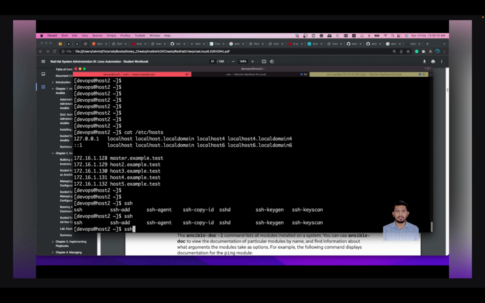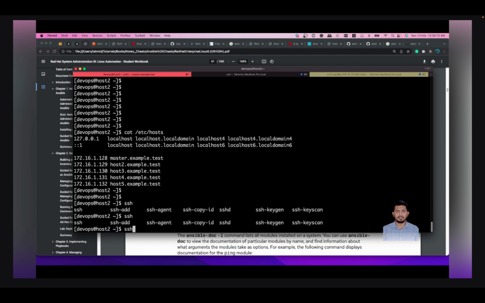Enter. Okay, generation of keys is complete. So now the .ssh directory is created. Under the .ssh directory, the public key and private key are also created.